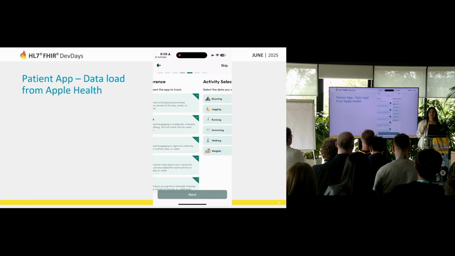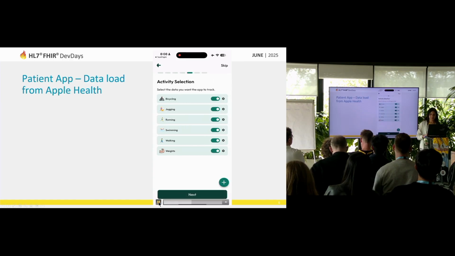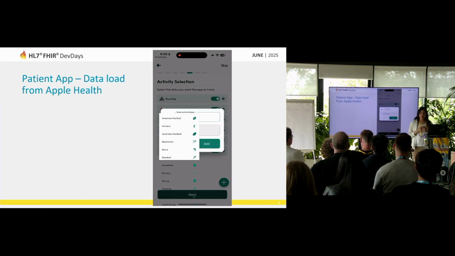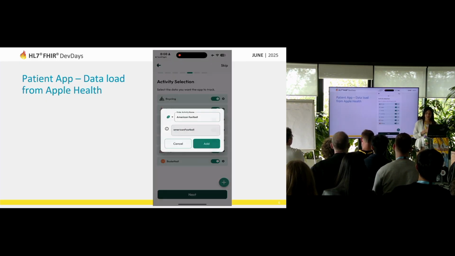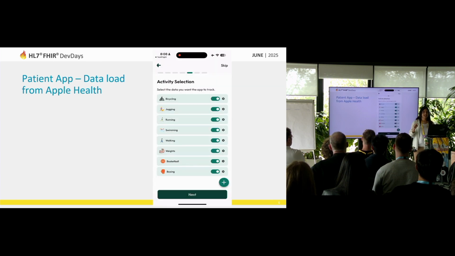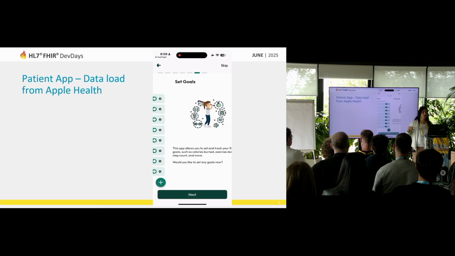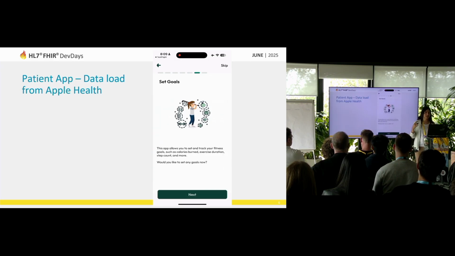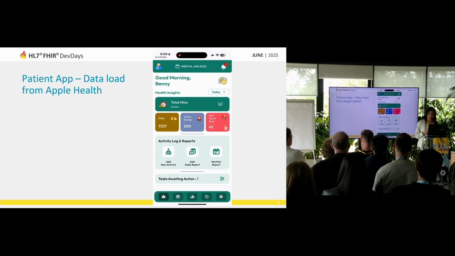You can also track certain physical activity measures, like total exercise minutes. These are my vigorous exercise minutes, these are moderate. I want to track steps, heart rate, peak heart rate, and so on. These are steps you can configure as part of this app. You can also select workouts, so activity selection is possible. You can see I'm adding basketball and other things here. These workouts are in sync with your Apple Health, and if you're logged in on an Android phone, it will be synced with your Android activities.